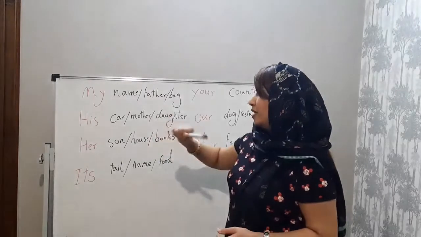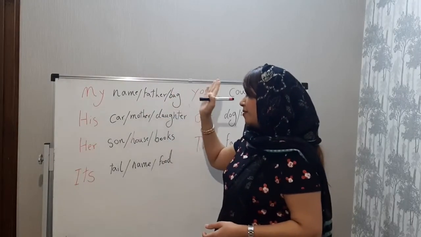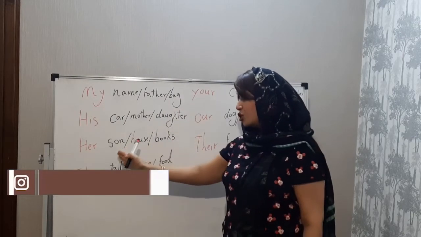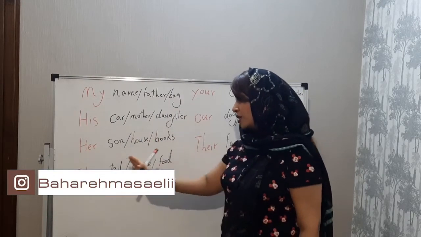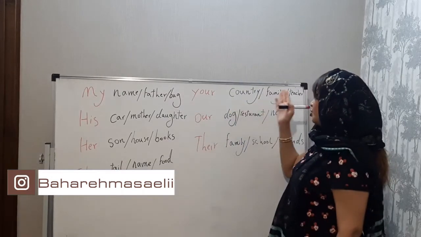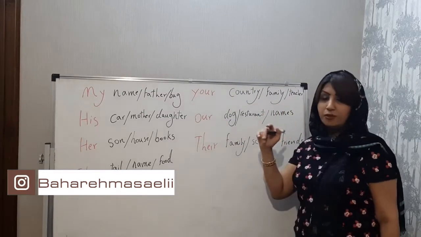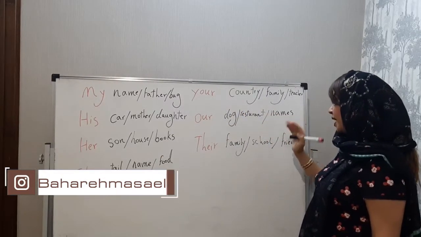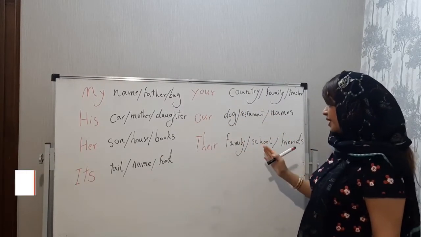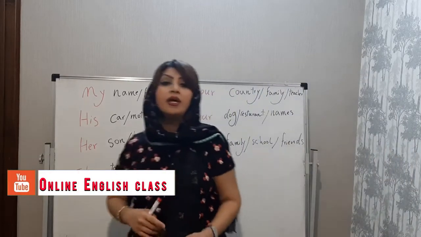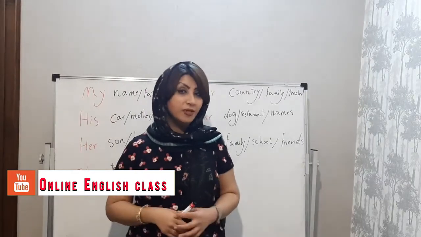Now we can say my name, my father, my bag, his car, his mother, his daughter, her son, her house, her books, its tail, its name, its food, your country, your family, your teacher, our dog, our restaurant, our names, their family, their school, their friends. Okay, now let's go through the next part of this video.